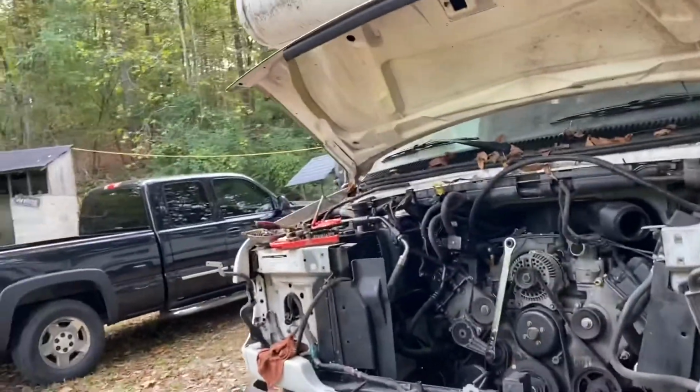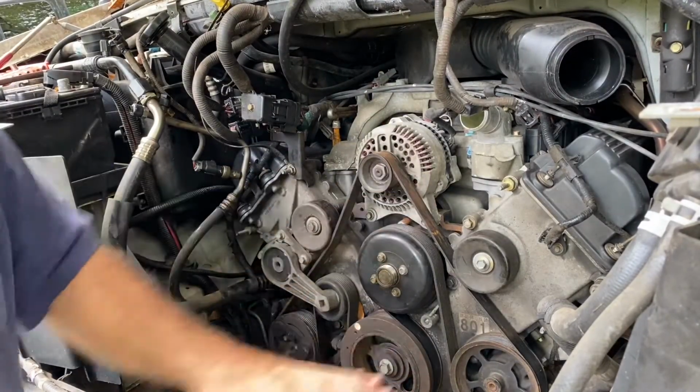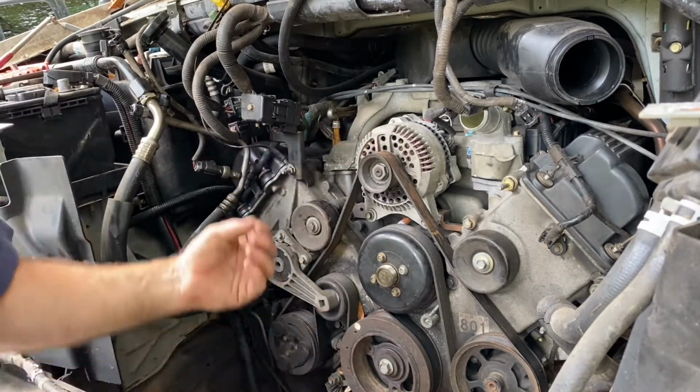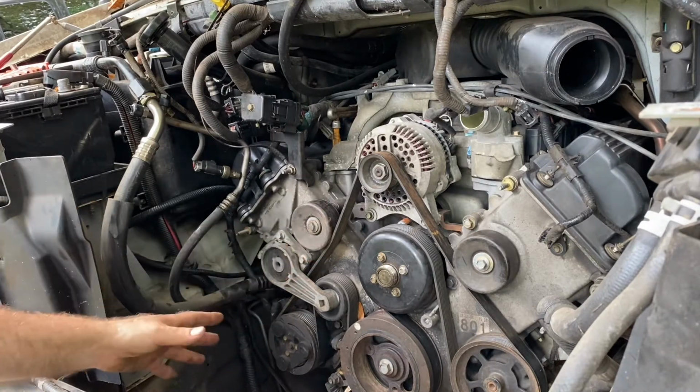Let me zoom in so you can get a little better look. You can see this is the tensioner assembly. I've already removed everything out of the way. I'm in the middle of taking the engine out, but I thought this would be a good opportunity to show you where you can see it nice and clear.